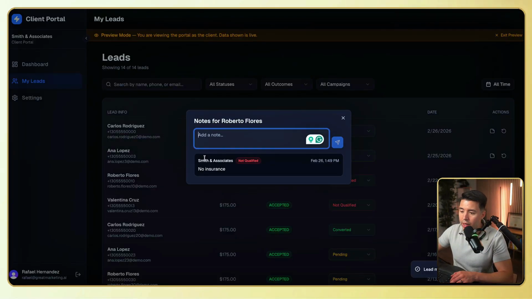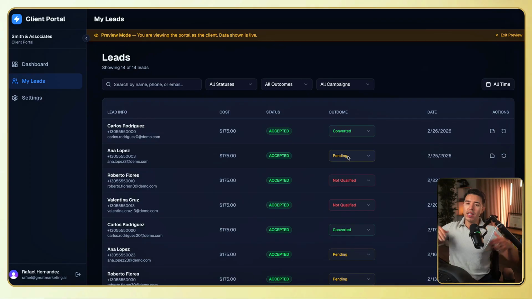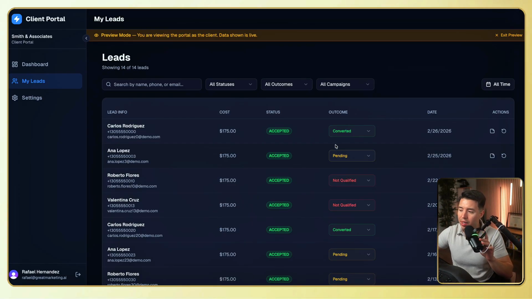And then you can go in here and start seeing like, what are the notes that the sales team is leaving? Why are they not qualified? Why are the ones converting? And you can even use your AI advisor to analyze that data so you can optimize your campaigns, which is huge. So that's one thing we did, is we would take our spreadsheets, we would give it to AI and be like, hey, why are some leads converting and why aren't other leads converting? And it'll literally tell me how I can optimize my funnel and my campaigns even to get better conversions for my buyers, which is huge.